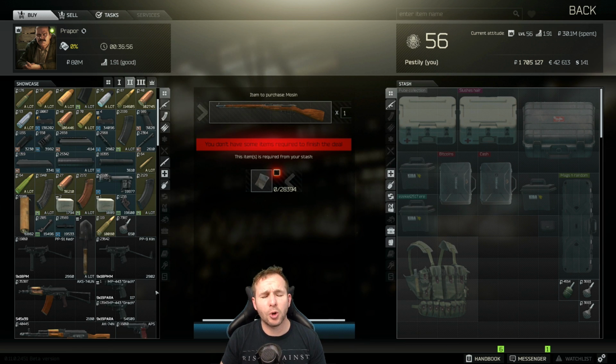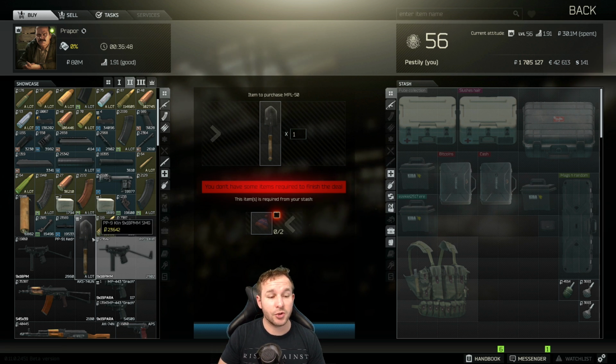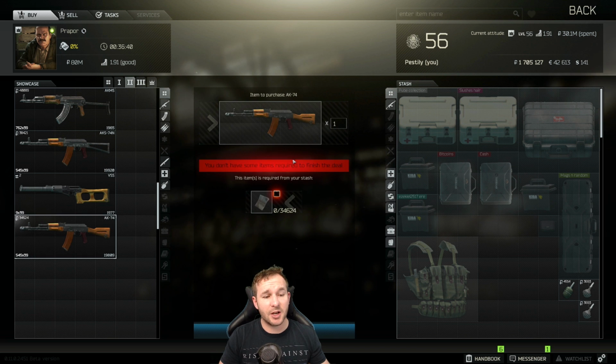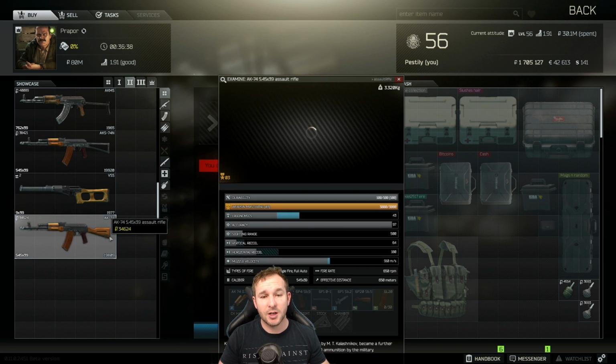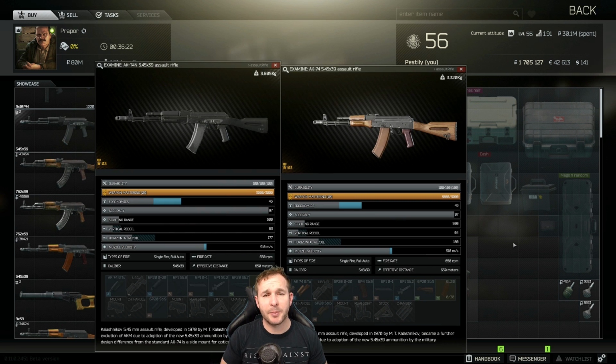Now moving over to Prapor Level 2, we have the MPL-50, or the ET, the entrenching tool. Trade that for two pom-poms and you'll have the new entrenching tool. Down at the bottom, there is now the AK-74. This is pretty much a stock standard AK-74, compared to an AK-74, and it has slightly worse ergonomics and recoil. So take it as it is, but there is a new AK in the game.